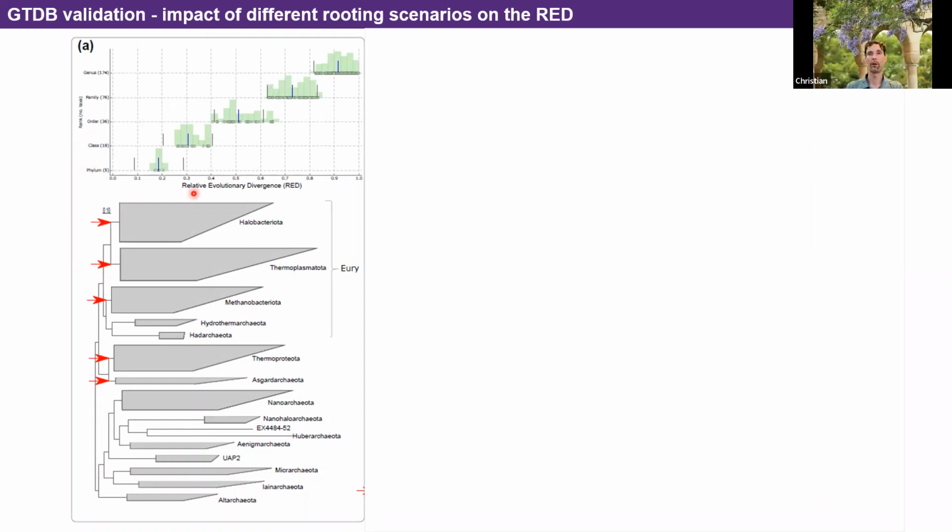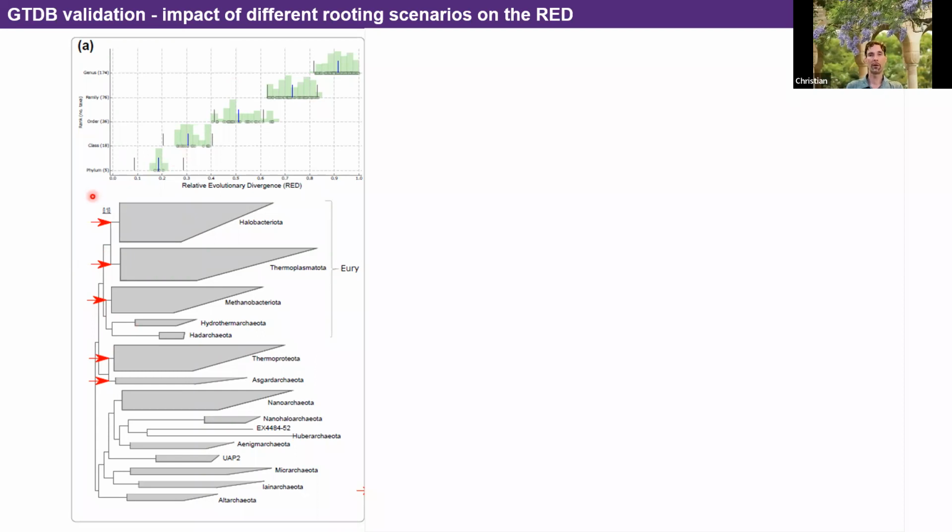To calculate the RED, we look at the main phyla that have at least two daughters, so 2 classes, and then we root the tree on each of those phyla. The final RED value is the median of all those calculated RED values, so basically it accounts for different rooting scenarios. That is very good, right? In our opinion, that's a stable way of doing it.